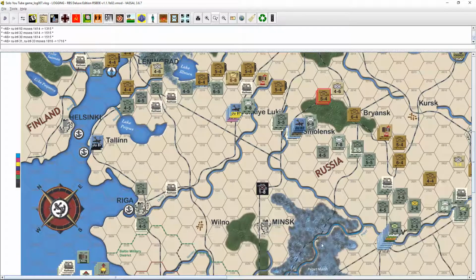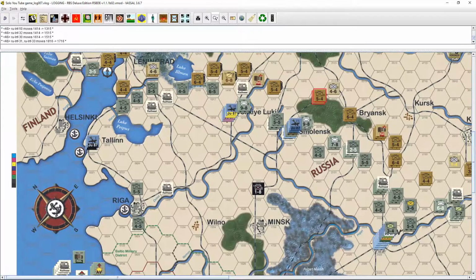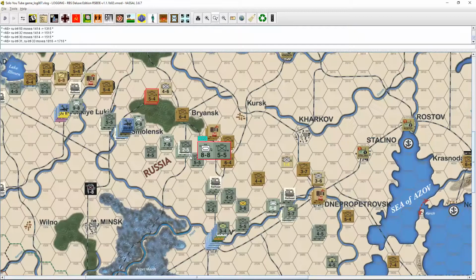Or will they? Because now we want to launch some form of attack here and here. Okay. Should actually get rid of the rail counters.